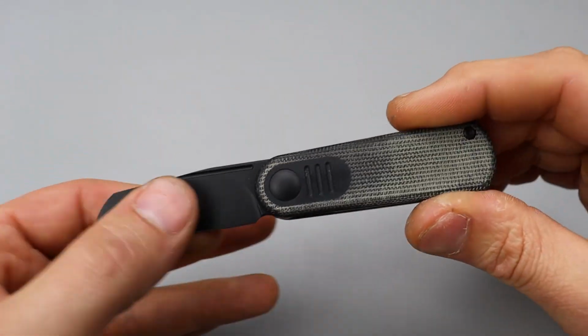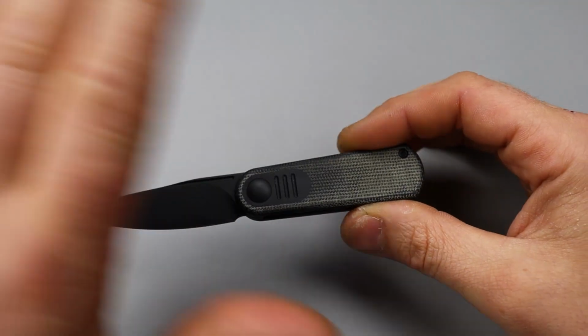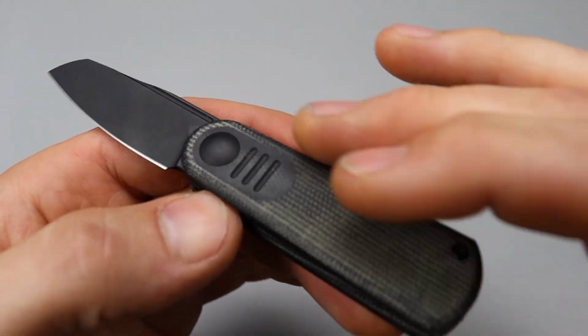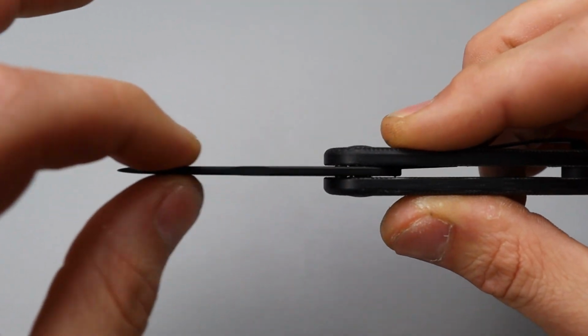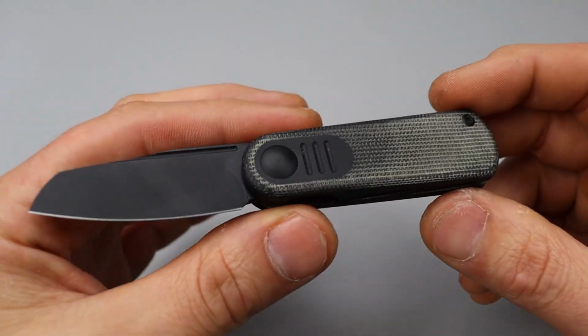Now, starting it off, we have an M390 blade. Oh yeah, this comes in many different options as well. A lot of different options with this one. This one just happens to be the dark micarta with the G10 inlay, and I will show it taken apart here in a moment. But we have an M390 blade that is very thin, only 90 thousandths thick.